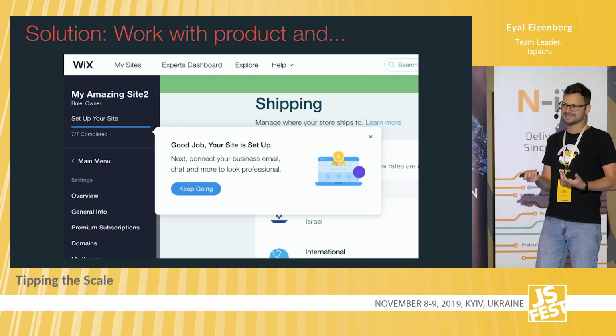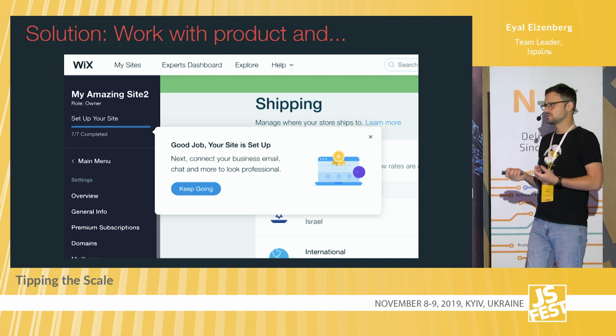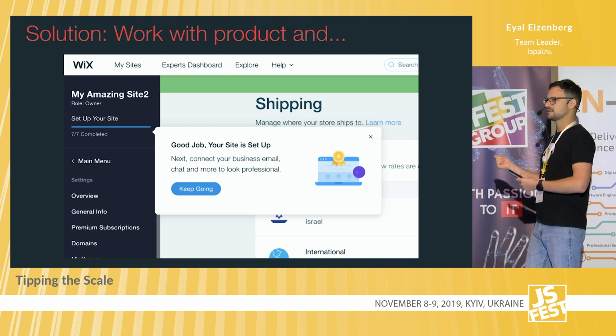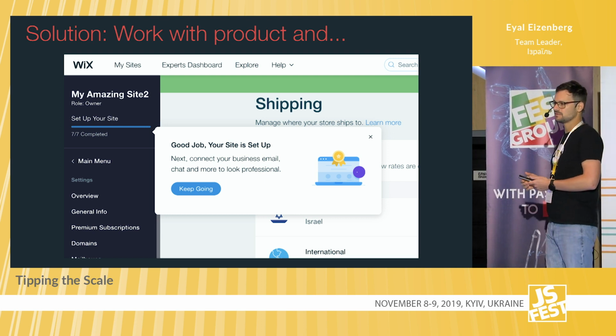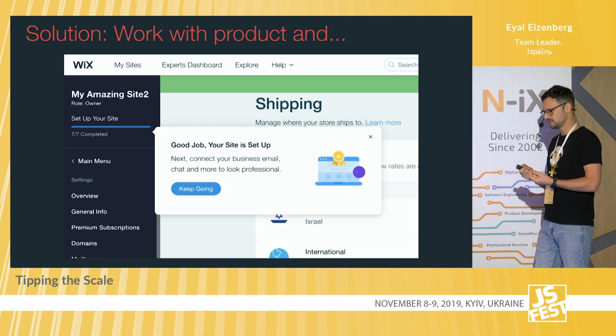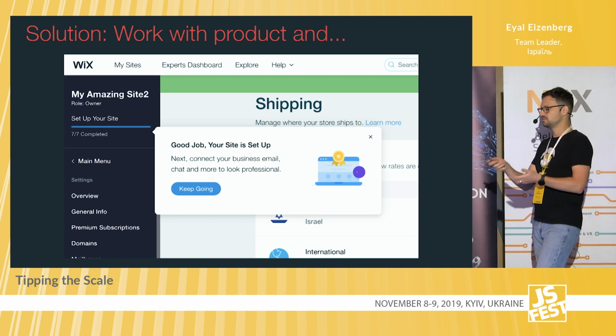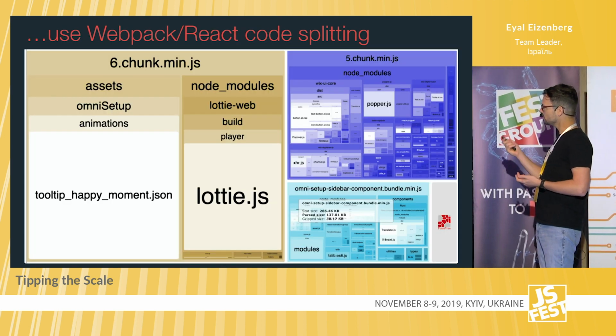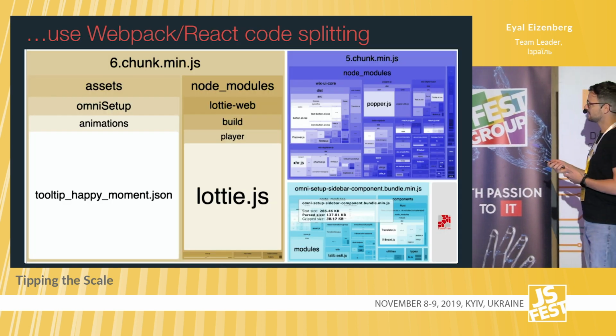And the user won't care if this tooltip appears immediately or half a second later. He won't even notice it. He won't care at all. This is a crucial thing to understand, that if you're looking at the product, you can improve the engineering side of it. So what we did here, we used Webpack and React code splitting.